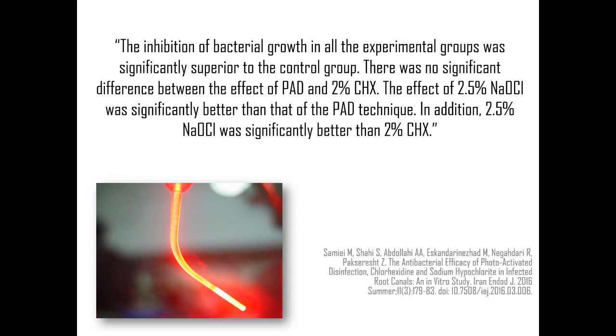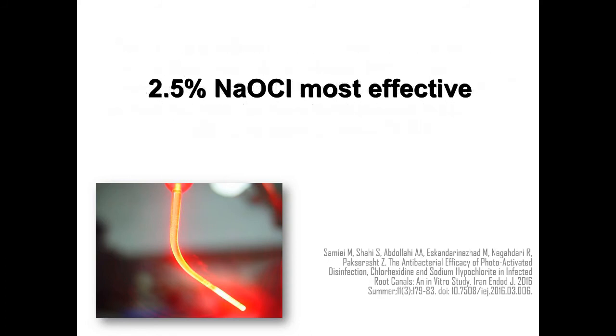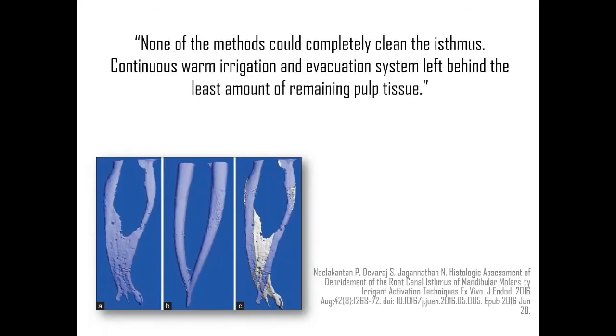And in the other 2 experimental groups, the root canals were irrigated either with 5 mils of 2% chlorhexidine or 2.5% sodium hypochlorite solution. The result of the study was that 2.5% sodium hypochlorite was significantly better than either the diode laser or the 2% chlorhexidine. And again, I would not recommend using a diode laser in a canal at 100 milliwatts for 2 minutes. I don't know that anybody is recommending or doing that. The study came out of Iran, but I found those parameters to be quite interesting.